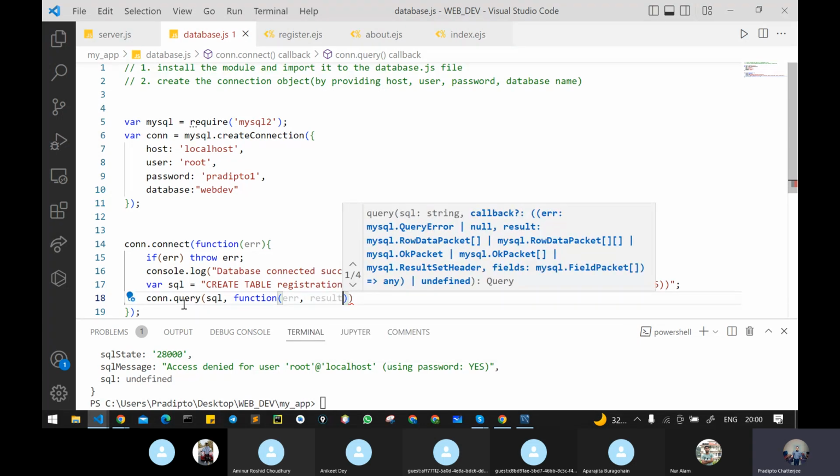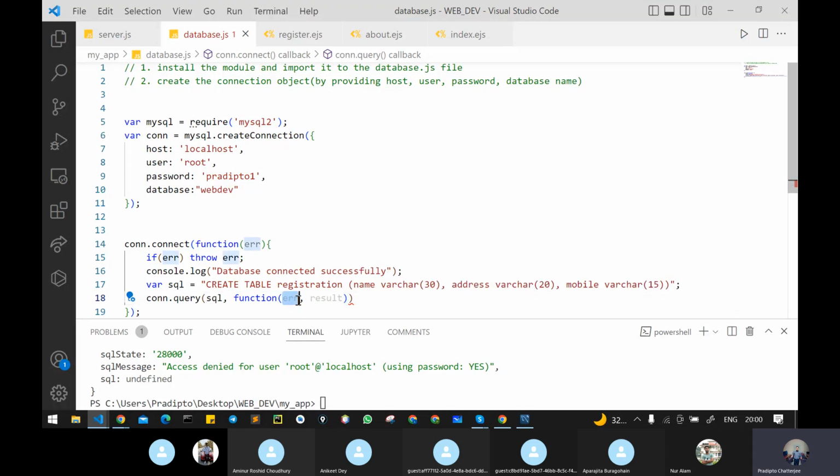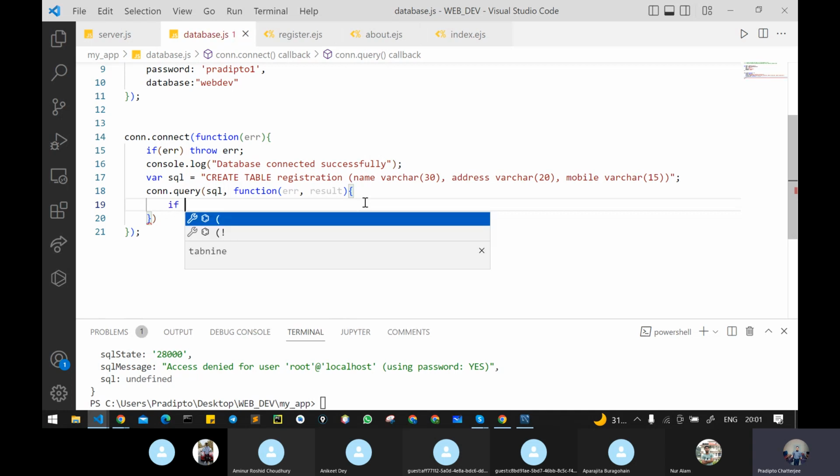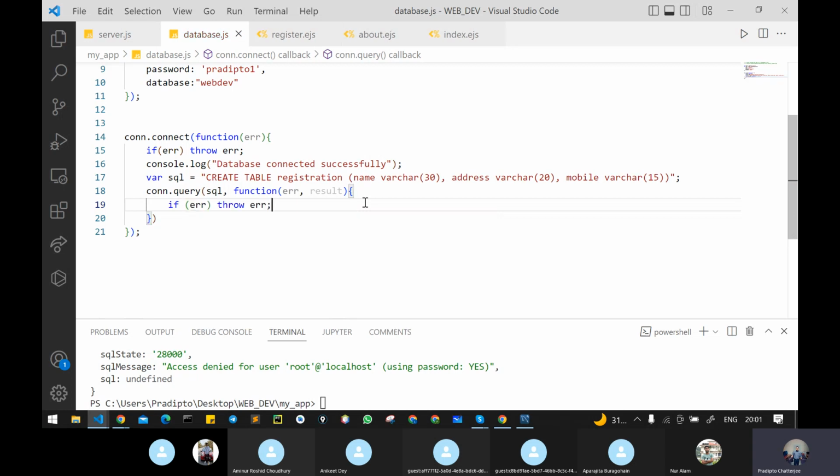Whenever you are doing some query, you will either have an error or you will have a result. Error is when there is some mistake in the query, just like earlier. And result is when, suppose you are fetching some information from the database, you are doing all the stuff, then you have the result. Otherwise, you will just have the error. So this is it. Now I have created the function, and the function takes a few parameters. Now I will open and close these curly braces. Inside these curly braces, I'm going to write that if there is any error, I will throw that error so that I can debug my code.